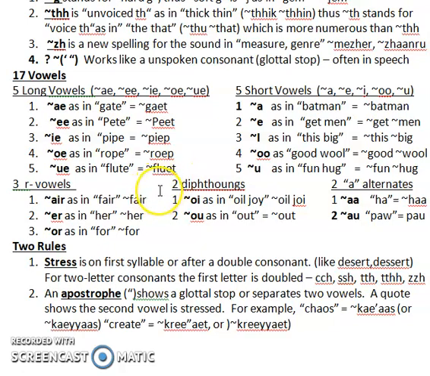So you have to firm them in your mind that that's how you say A, E, I, O, and U, the long vowel sounds. On the short vowel sounds, you have them here, A, I, we'll call that, I'm calling that short O, and now, as in Batman, there's a couple there. As in get men. As in this big. These are pretty obvious to people who know these sounds.